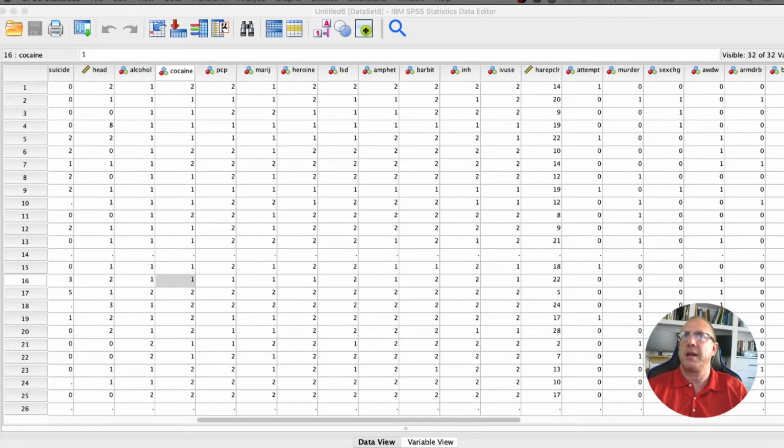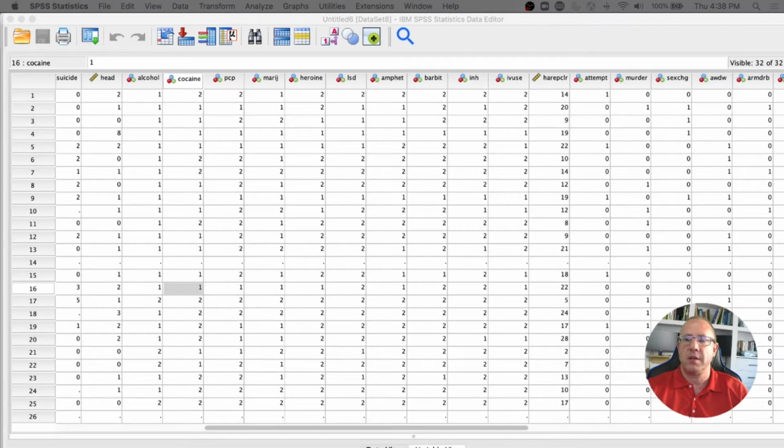And what we're going to do is recode the scale. So let me say that again. We are going to recode the scale into a data set variable that has groups, categorical groups. So let me do that for you and walk you through that.